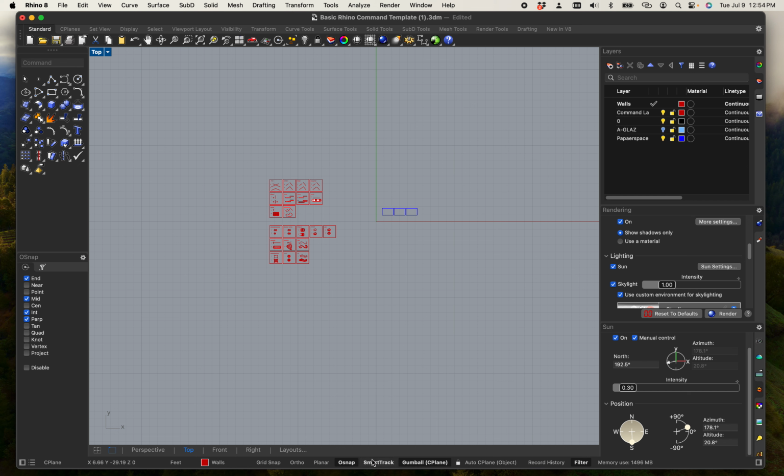The next most useful tool is definitely O-snap, and no, I don't mean out of excitement, but it is literally called O-snap because it enacts some certain variables of geometry found in this digital realm. In my case, I like to always use end, mid, intersection, and usually your perpendicular lines. We'll see those come up a little bit as we draw this a little bit more.